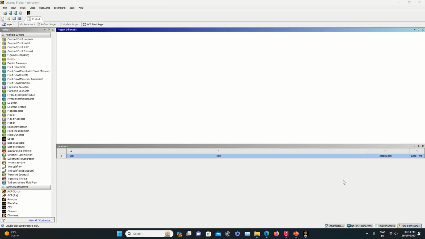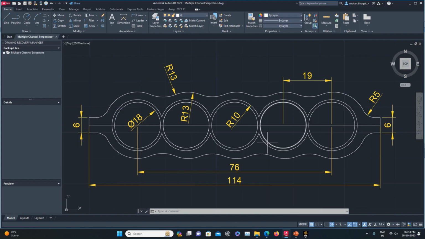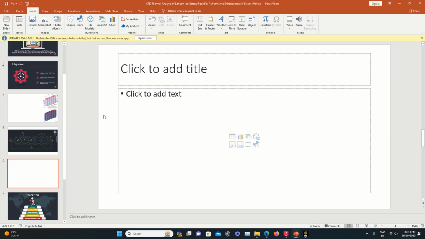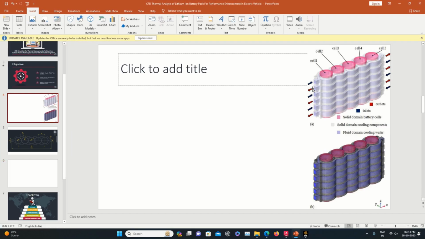So welcome you all to another session on Frontiers in CFD. Today we are going to do the CFD analysis on multiple channel flow for thermal management of lithium-ion batteries. So this is one specific geometry, which is considered with respect to the reference paper which is already published. The channels will be somewhat like this, where we'll be having some inlet and outlet. So you have the multi-directional flow of fluid, which will be useful for cooling the lithium ion cells. Accordingly we'll proceed for preparation of geometry.